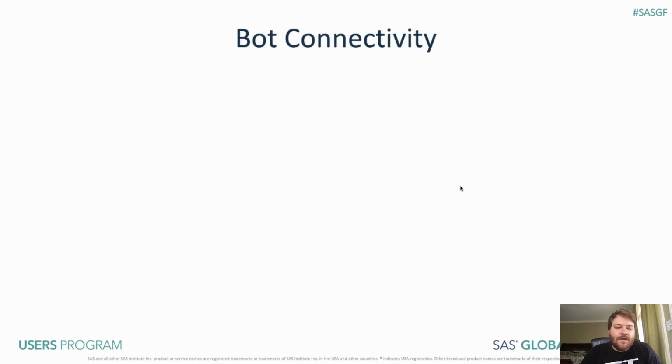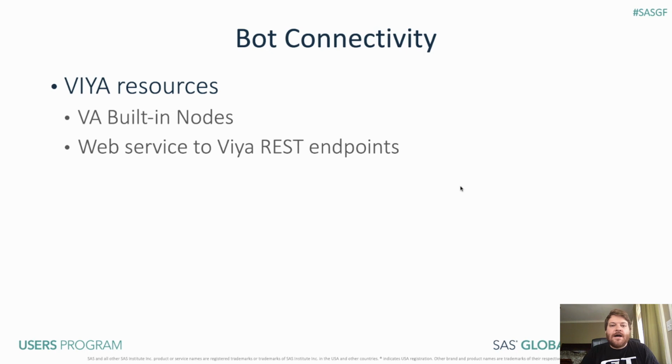So let me jump back over to my PowerPoint presentation here. Like we just talked about, bot connectivity, and this is the last piece that I want to call out, the power of the VIA platform here. Using one node where we made a very simple REST call to the VDMML pipeline to score a new result, we were able to very easily drop in the power of that machine learning model right into our bot. And so if you've got your information already in SAS, in VIA, it's extremely easy to include that in a bot to add value to your chatbot.